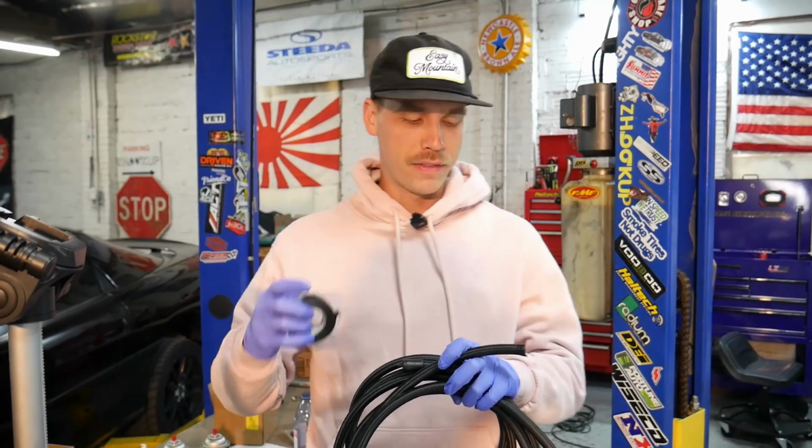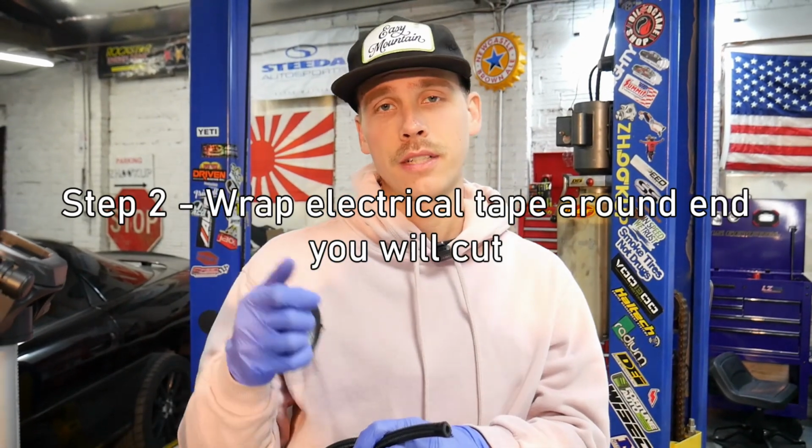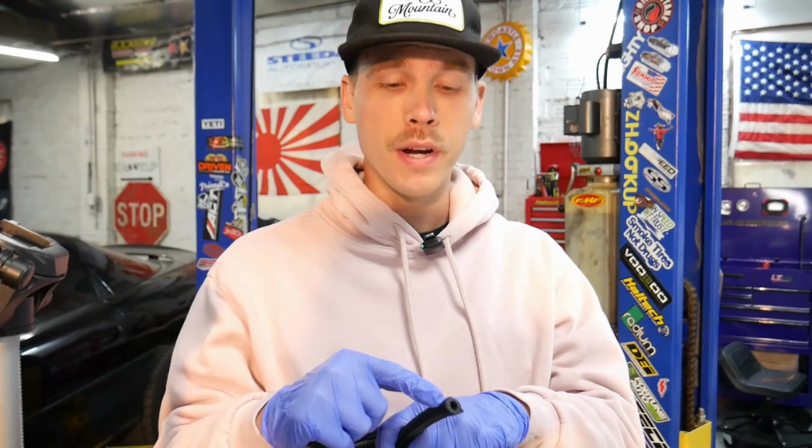So for any of you that have never made AN lines or plan on making some soon for your first time, here's a little tip for you. Wrapping some electrical tape. I like electrical tape. A lot of people use masking tape, but electrical tape's got a little bit of compression once you put it on there. Wrap it where you're gonna cut it because it'll fray like crazy once you cut it.